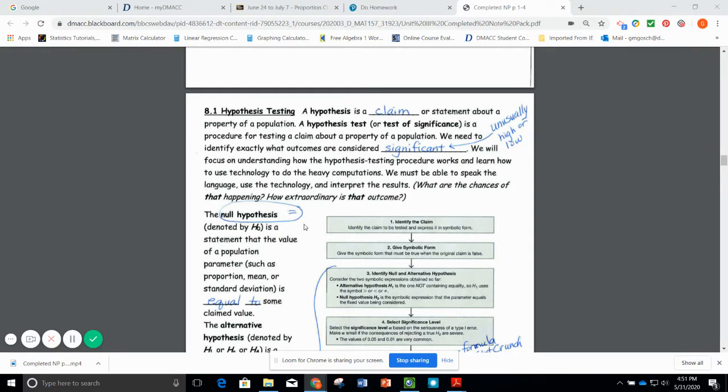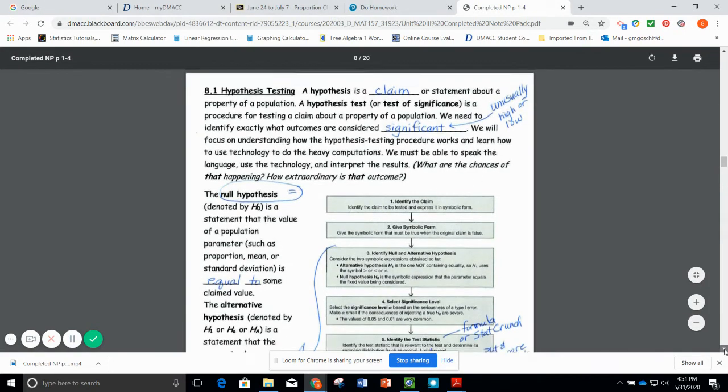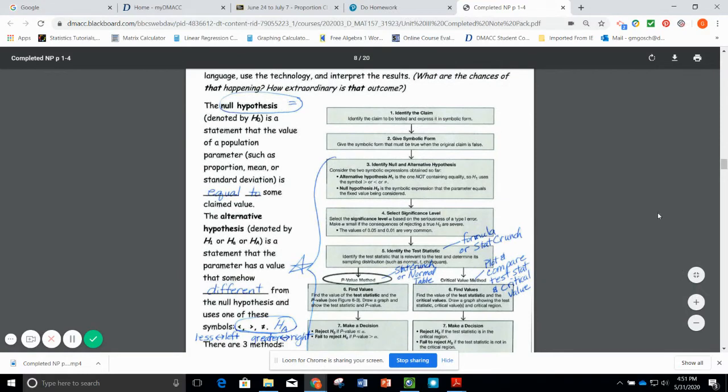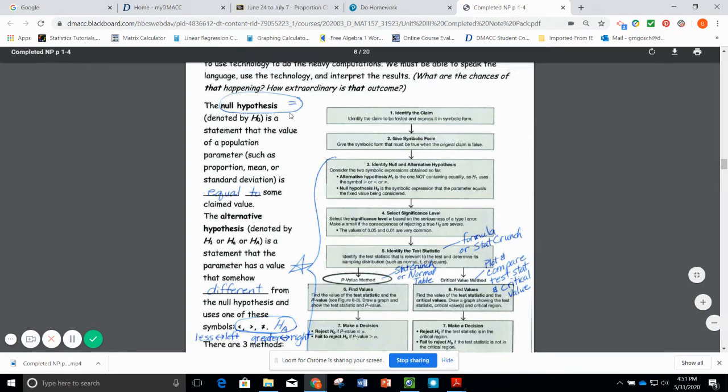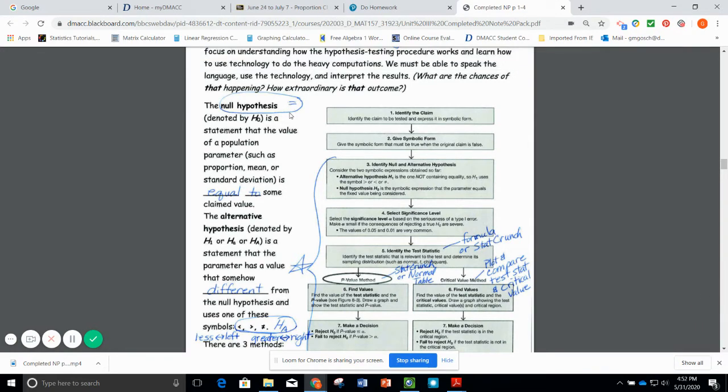Okay, we're going to start out with this 8-step process to hypothesis testing, the first of which is identifying the null and the alternative hypothesis. A lot of times when you're doing a test, you get yourself confused, like, are we trying to prove that it's more than, equal to some proportion, or less than some proportion? Nailing down and identifying a certain structure for your null hypothesis, alternative hypothesis, or your claim is one way to keep yourself organized.